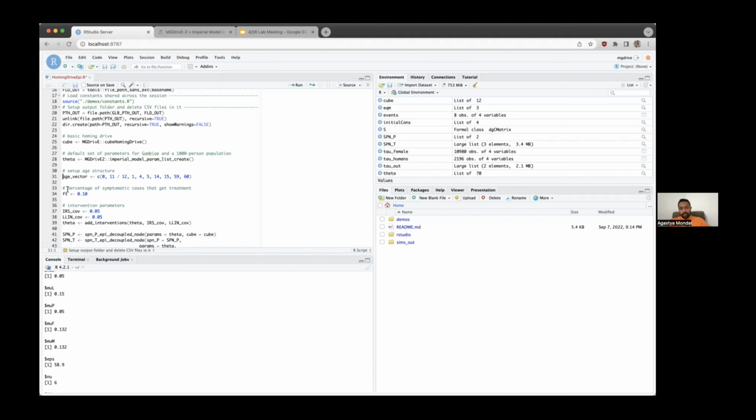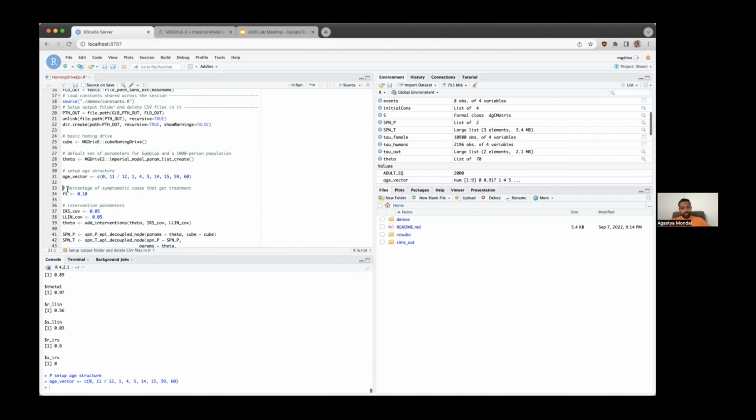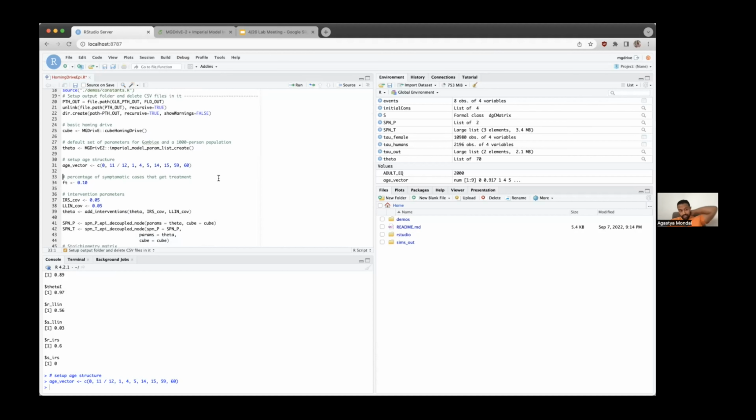As I mentioned here, our model is age structured. So I've just set up a simple model, setting up the age bins from 0 years of age to 11 months of age, 11 months to 1 year, 1 to 4, etc. With malaria especially, we're often interested in younger ages and how they will react because of lack of immunity and things like that.